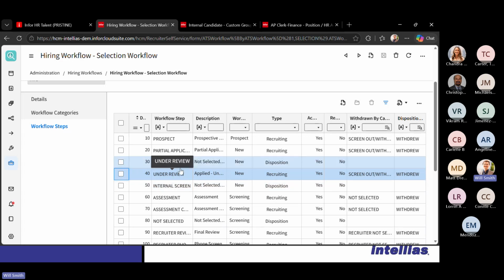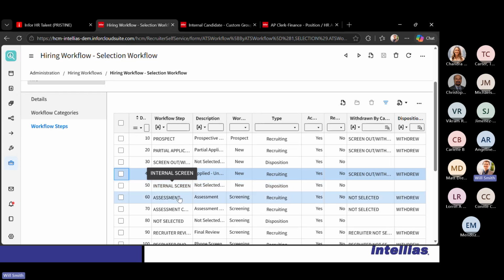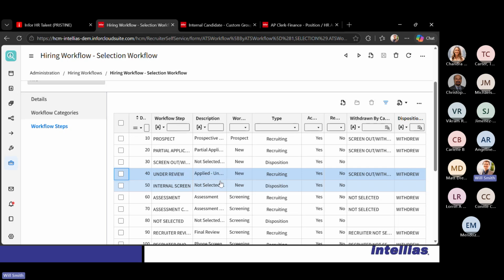Maybe we've got a step that is kind of our applied step where, hey, they submit their application, they make it all the way through to this step, and then we have quite a few automations run. Those automations evaluate things about the candidates. Like we said, that could be, are they internal or external? That could be things about their credentials or qualifications, things about the questions that they answered. You can get very, very complicated with those.